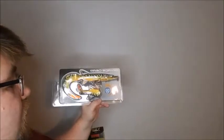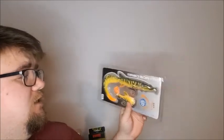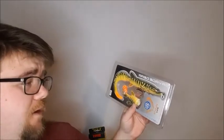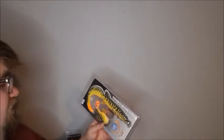It's the Savage Gear Hybrid Pike. This one really, really spoke to me. So yeah, I've got a nice little haul today. This one really, really stood out to me because I like the two different tails. I like how it's got the breakaway stinger as well. I just love the detail on it - they've really done well with these hybrid style baits. This one is 17 centimetres, 45 grams. There's a bit of a theme going on - basically, I'm after a large pike. I know some of the areas I fish have some large pike, and I really want to go for them. So I thought bigger, maybe better - not always the case.